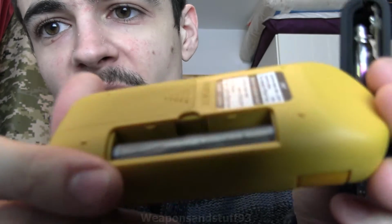As you can see, they've also wrapped it in plastic to stop the tube getting wet and to make it easy to wipe down if you get contaminants on it. A very good idea. A lot of Geiger counters don't consider this. So yeah, the idea is that if you've got something radioactive on it, you probably want to clean it, don't you, so you don't contaminate anything or you don't get false readings. Lots of Geiger counters don't even bear that in mind anymore.